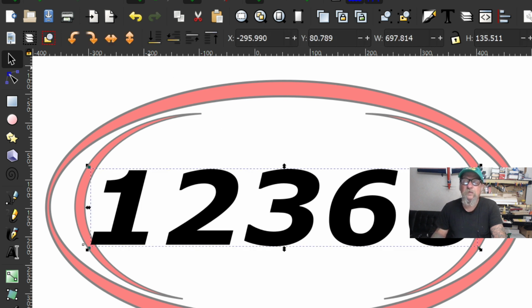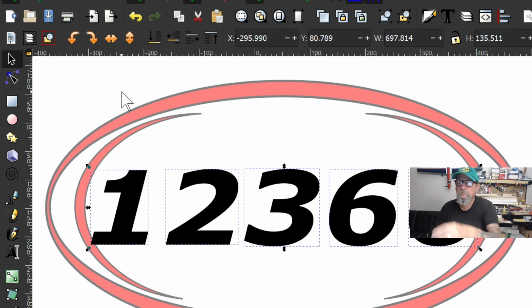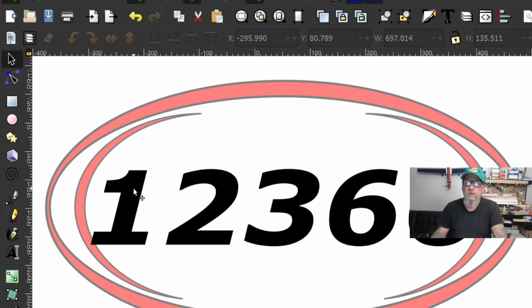So now I want to break these apart. Path, object to path, object, ungroup. So now I have all these letters that are separated. So you click off that, but you can grab the one, click it twice, and you'll get rotation arrows.